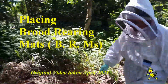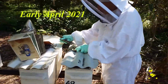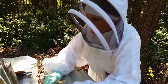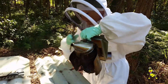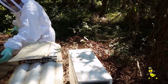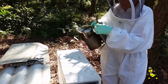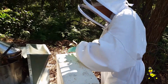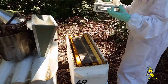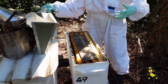Right, today we're coming in to check the nukes and to place the brood rearing mats on, or the earlier name was TEK's winter mats. There was a lot of confusion between the name of the TEK's winter mats, so we started to call them TEK's brood rearing mats. I've been using these mats since the 1980s.